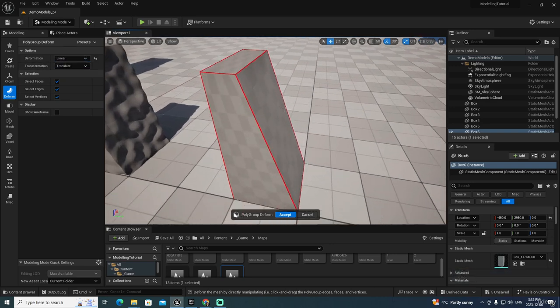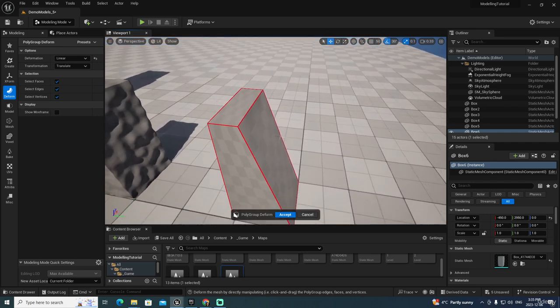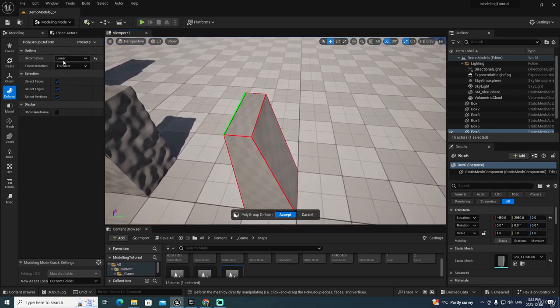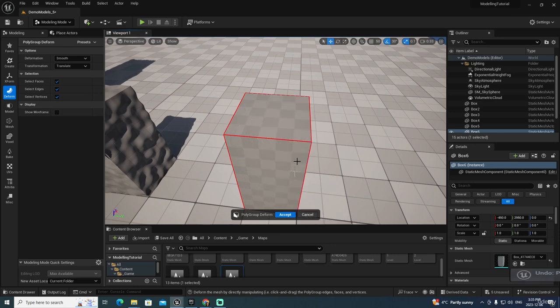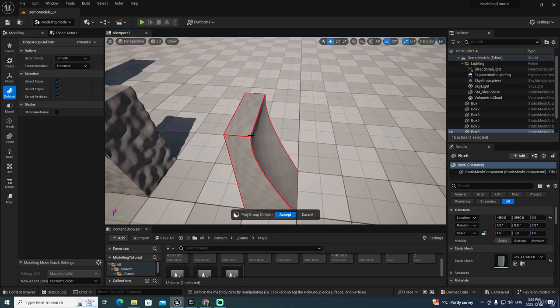So as you can see here, this is a very straight structure that we are deforming, different to the smooth one that we did a moment ago. Let me Control Z. Let me put it this way, smooth. And now you can see that it is creating kind of a curve. So this is really interesting. Now, let's say, Command Z again, and Command Z.